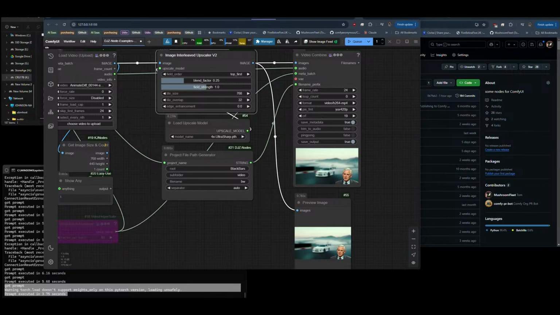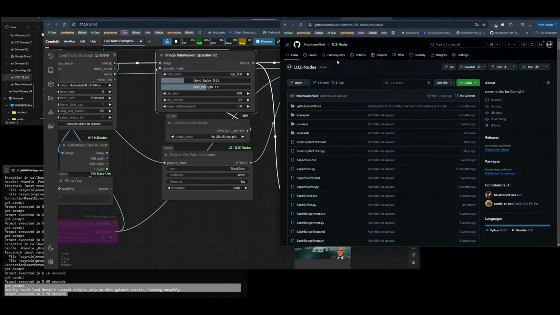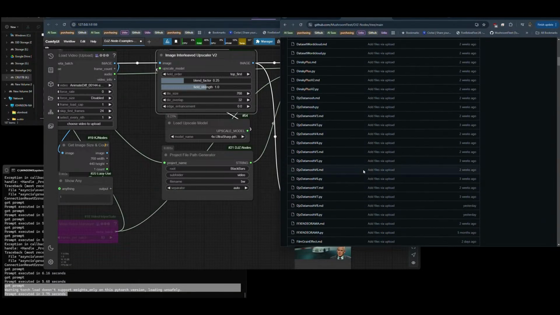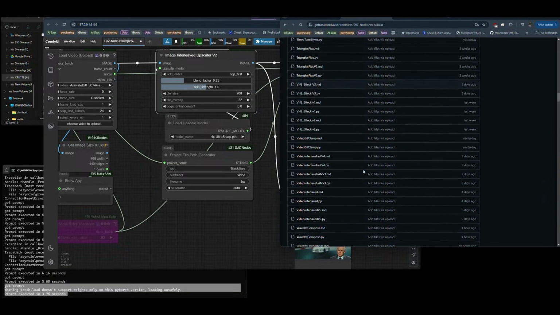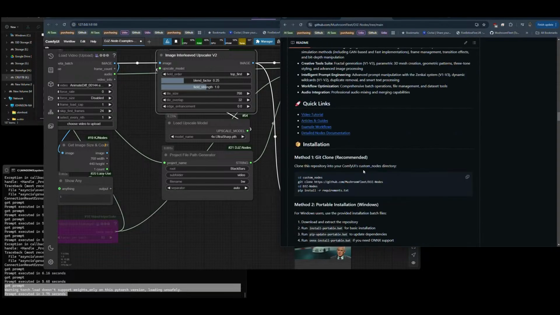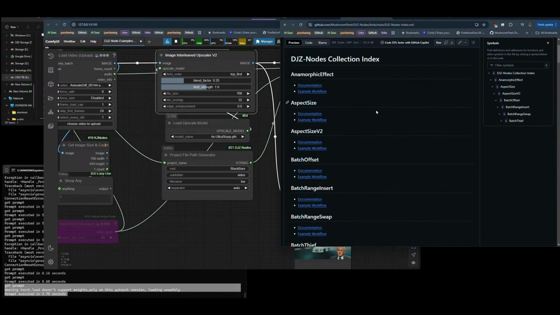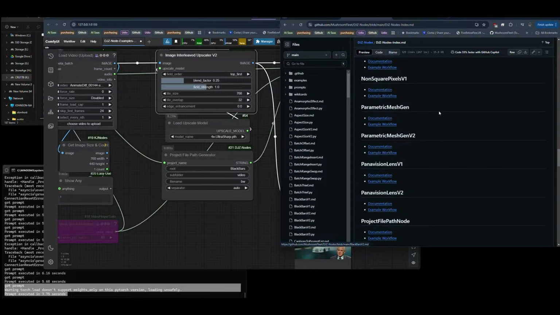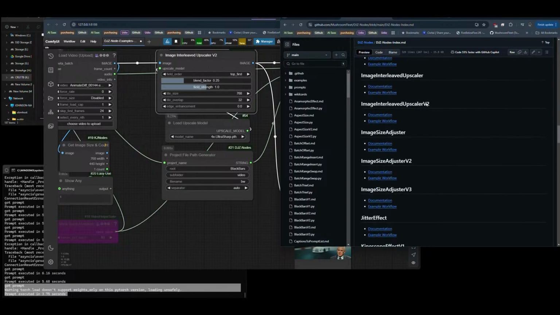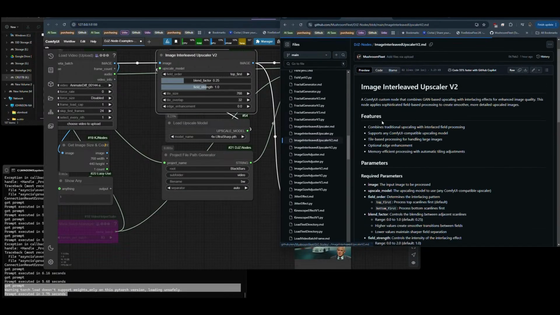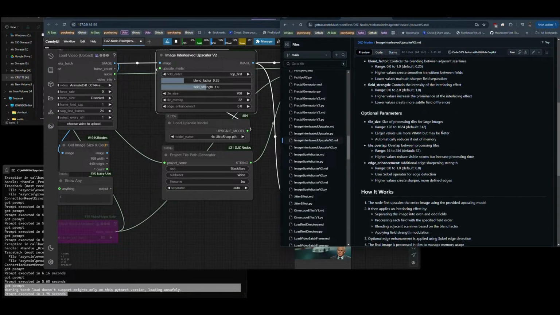Let me just see if I can show you the documentation on this one. Image interleaved upscaler V2. So field strength. What's field strength? Controls the intensity of the interlacing effect.